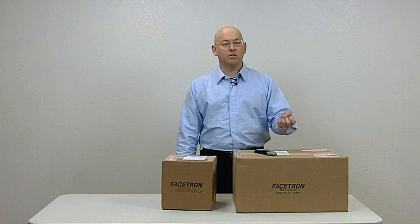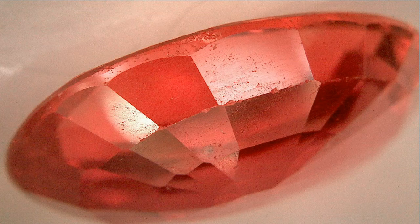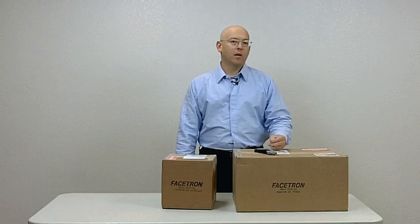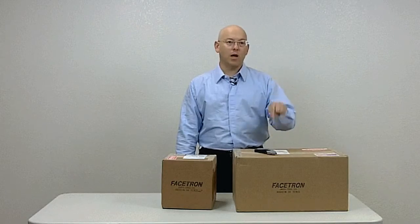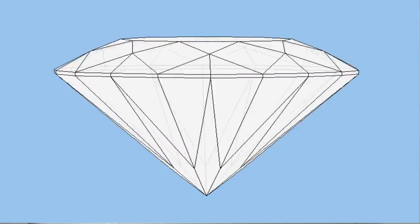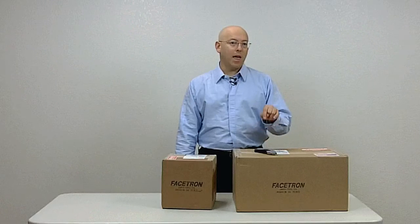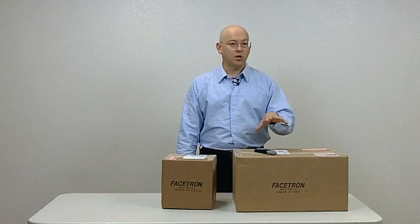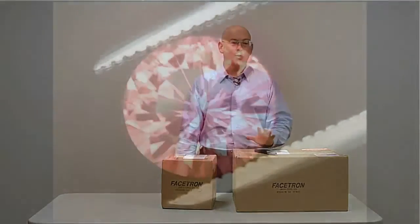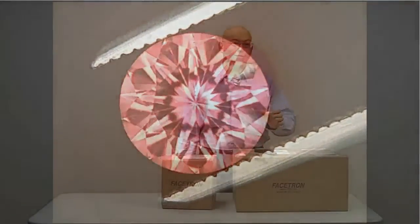In jam-peg faceting, you're just putting facets around a chunk of stone — however the stone is shaped — to reflect some light and make it sparkle a little bit. The facets are aligned around the lump of material. In modern faceting, all the facets are built around the center line of the bearings on the head of the faceting machine, so everything is built around a center-perfect axis. Jam-peg, or primitive faceting — sometimes called native cutting — does not have a true center line. Modern faceting is all based on that center line, which is why we can do really accurate cuts, really cool optical things, and have high repeatability, so all different stones cut in one design will all look just the same.